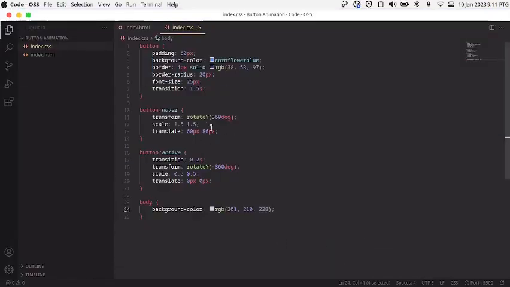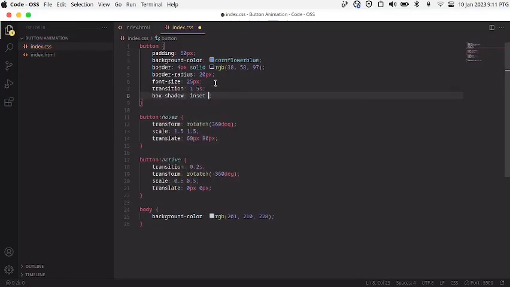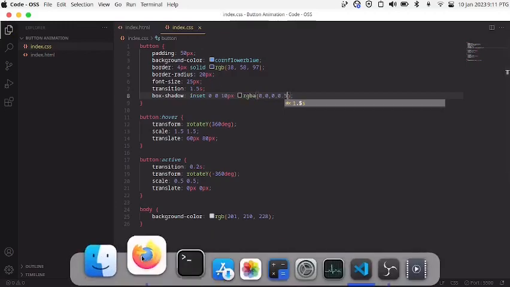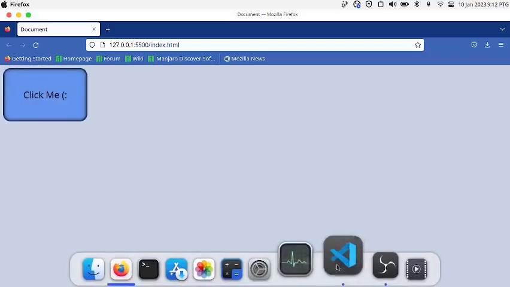Lastly, as a finishing touch, I'm going to add a shadow to it. So write box shadow inset 0 0 10 pixels RGBA 0,0,0,0.5. The classic. Which adds a shadow inside of the button.